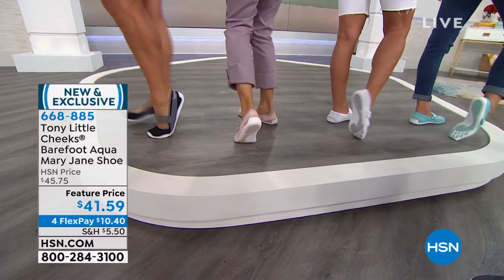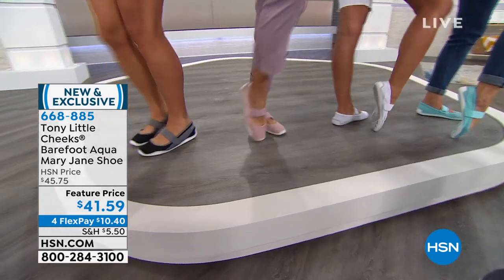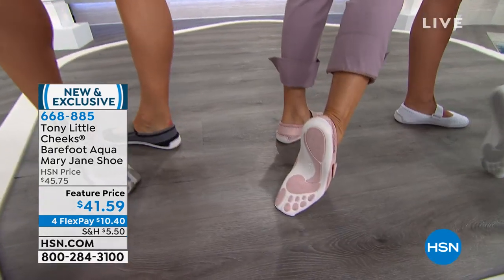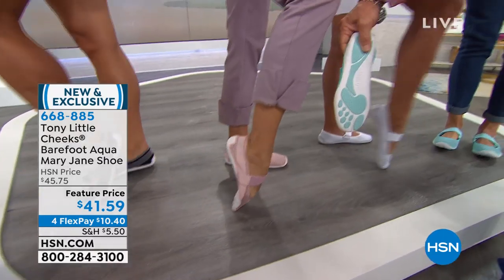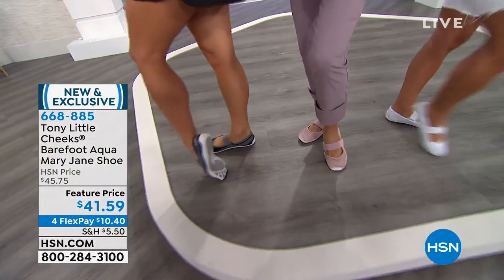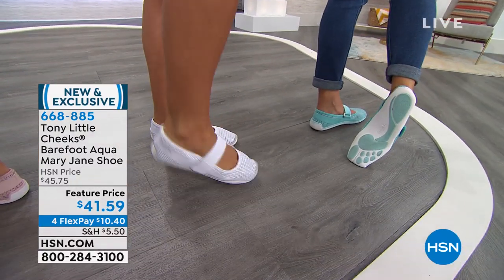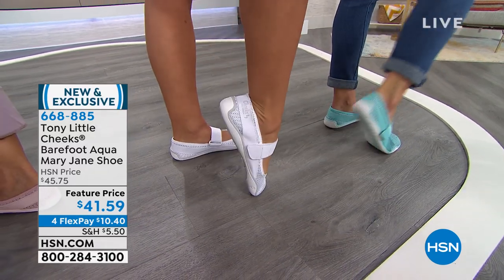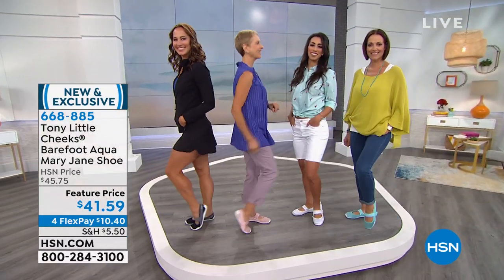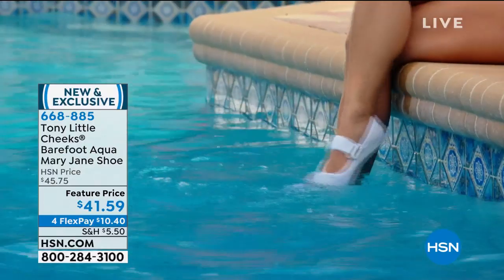You can walk out in the water or walk anywhere outside. Most of us have tile floors or wood floors, and it is very hard on your feet — you shouldn't be walking barefoot. A pair of these are so thin you can put them in your laptop case and go to work, walking home in these anytime you want. The aqua is the lowest quantity — less than a couple hundred pairs — but we still have both width options and all sizes 6 through 11.